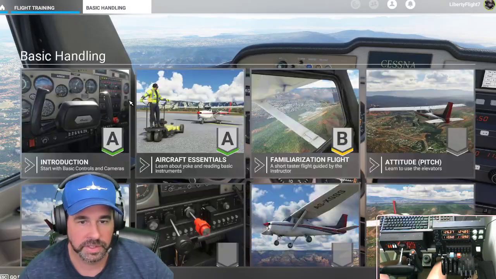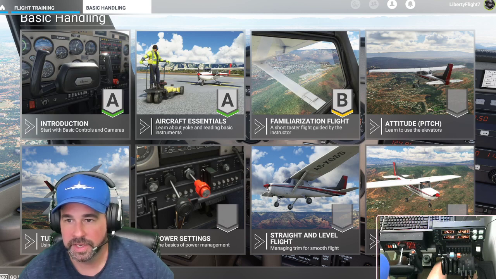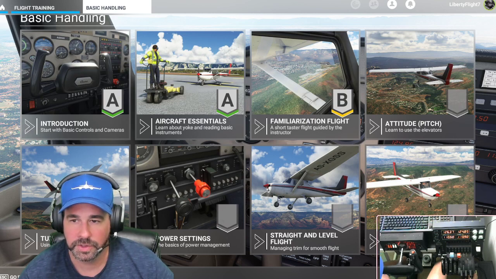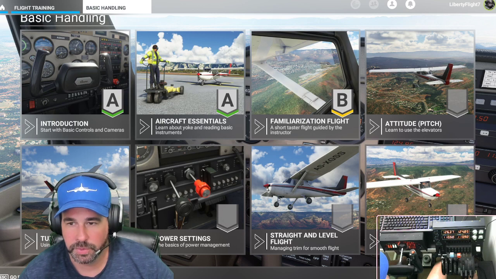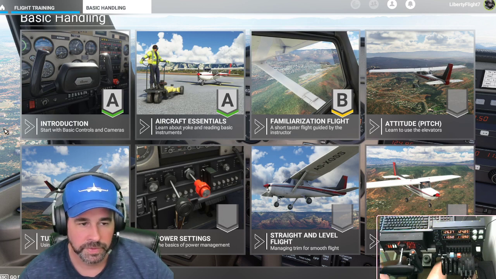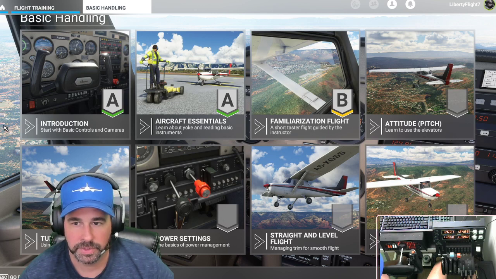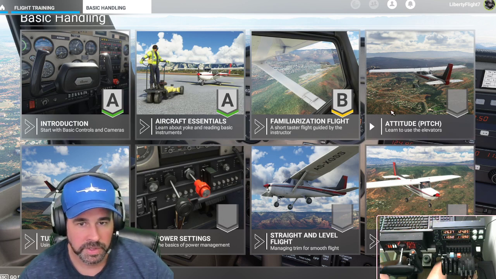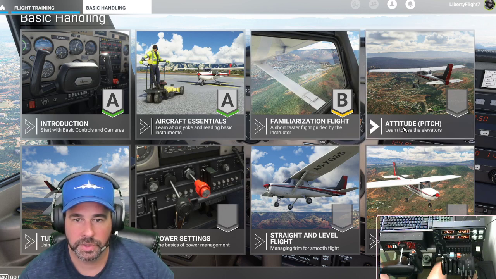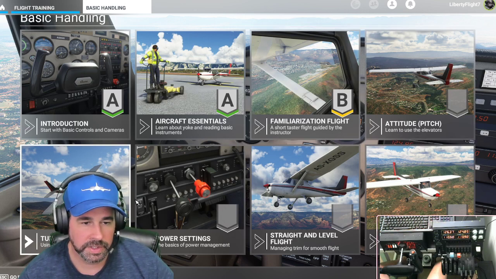We'll continue this training in another video. Stay tuned for that coming soon. And a deeper dive on the Polaris, the Coronado Polaris PC-12 engine startup. We're going to do a deeper dive on that from all the way cold and dark to engine startup until ready for taxi. We're going to continue to dive deeper and deeper into Polaris and get to know it more and more. And stay tuned for another video on training, which will cover altitude, pitch, turns and rolls, and whatever else we can get through. If we can get to power settings, we'll go to that. But at least we'll try these two next.